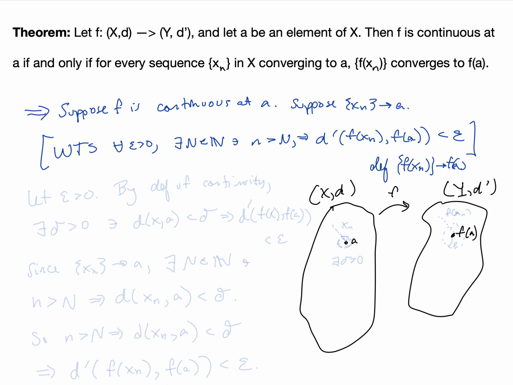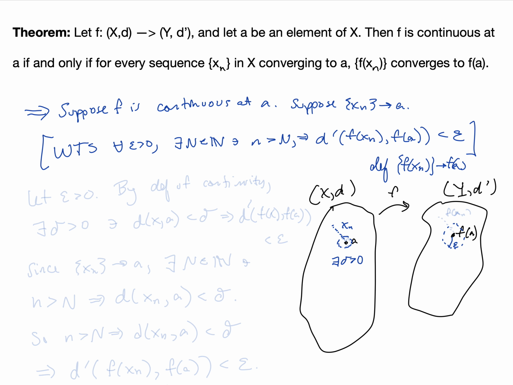So far, we have our A in X, we have our f of A in Y. We know that there is some sequence of points x sub n that converges to A. We want to show that f of x sub n converges to f of A. We also know by the definition of continuity that for any epsilon greater than 0, there is a delta greater than 0, such that the distance between A and x being less than delta implies that the distance between f of A and f of x is less than epsilon.